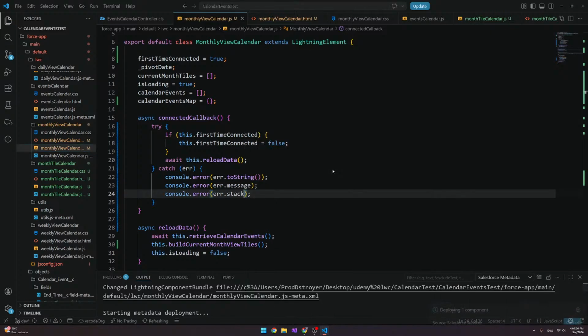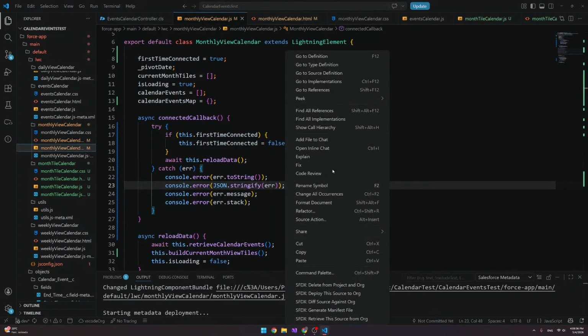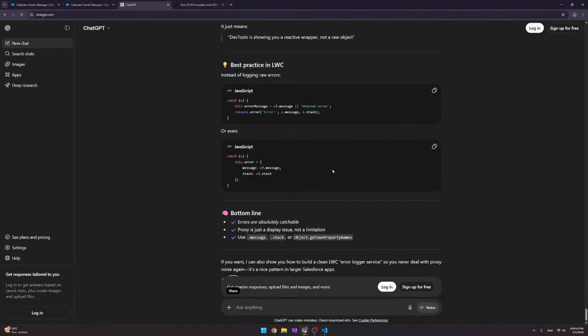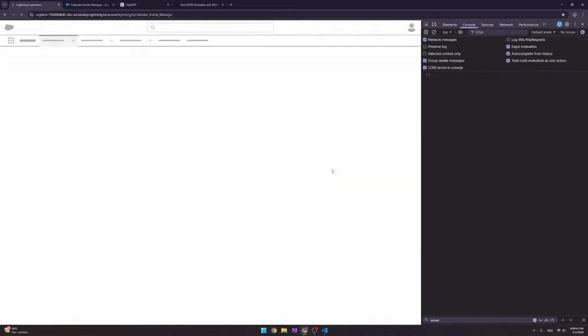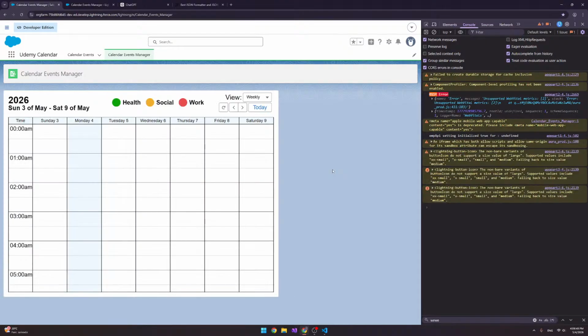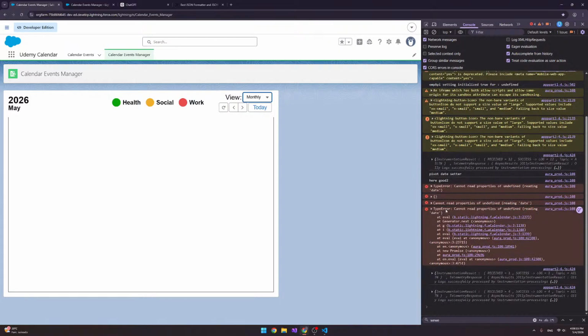Not all of the errors are the same. And we can just like, alright, that is the same as the line above. Error dot to string or JSON stringify the error. Yeah, of course the problem is coming from the method. Oh, thank you.